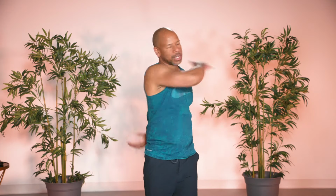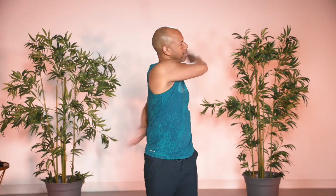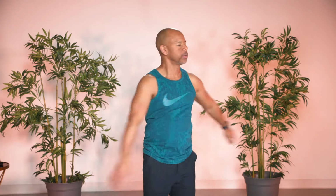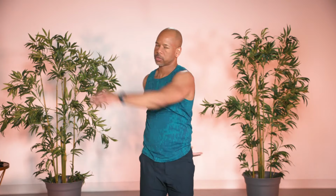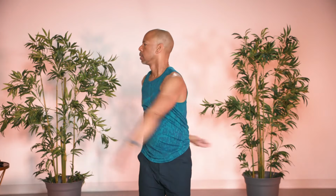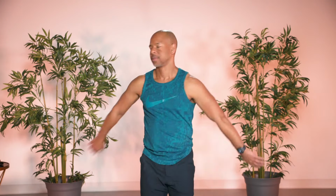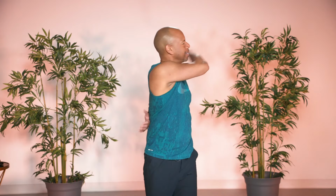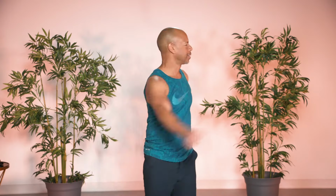And now let's tap on the top of your shoulder, base of your neck, with the heel of your hand. Using an amount of pressure that's comfortable for you, but really trying to melt away any stress or tension that you might be holding in your neck and shoulders. Good, now let's go back down to the chest again.